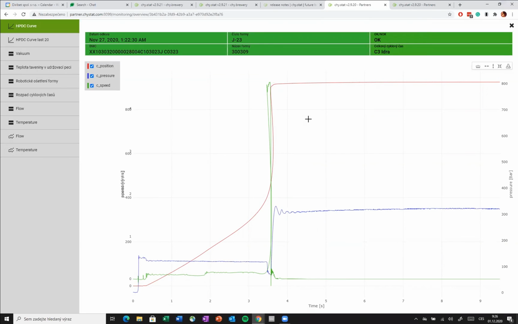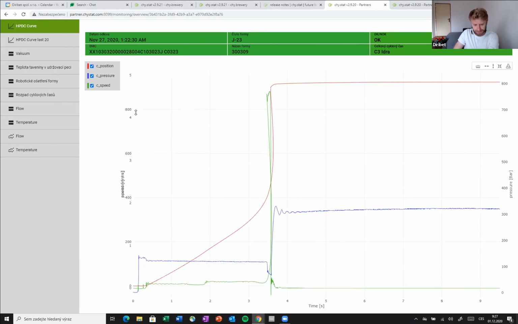As I said, another thing will be the ratio between the axes, because our customer wants to see it every time in some ratio between each of the curves.